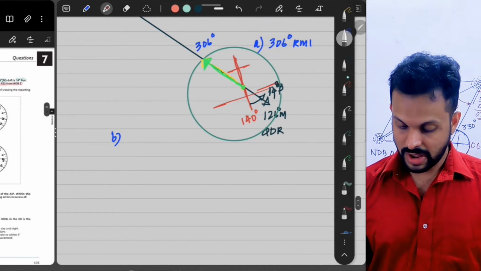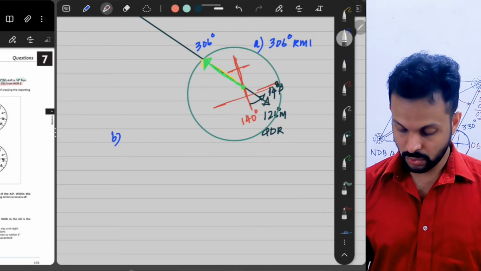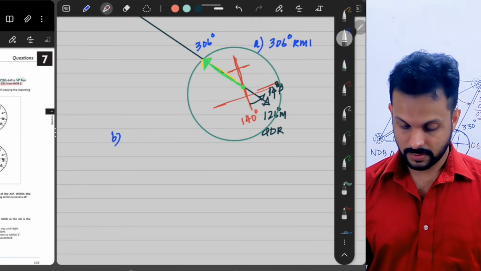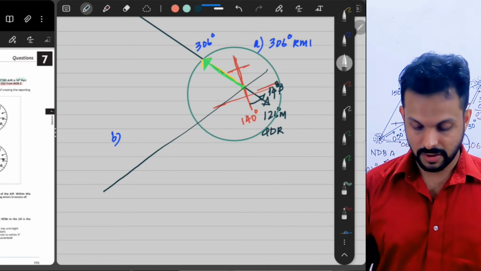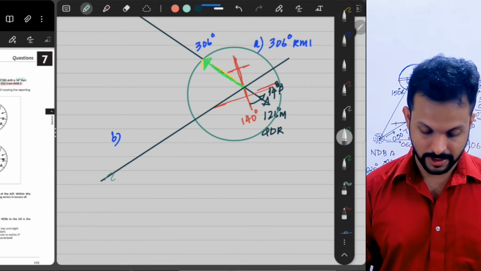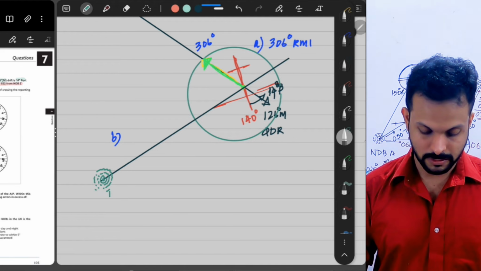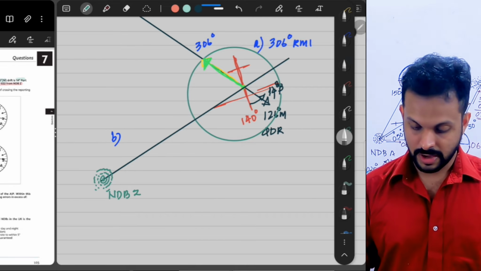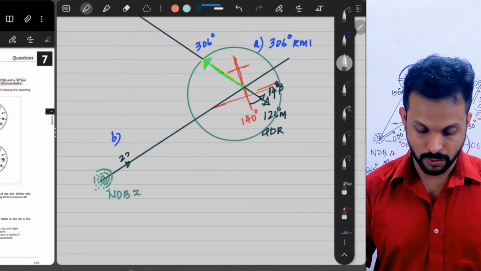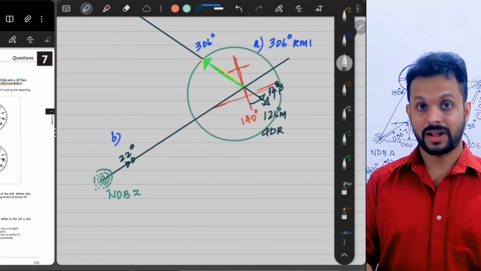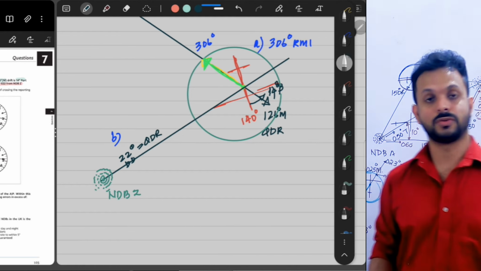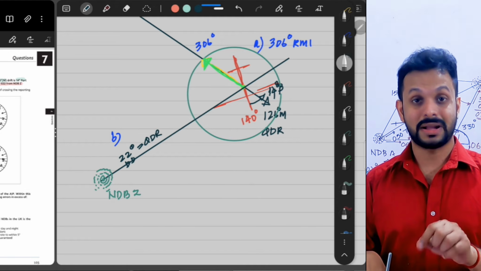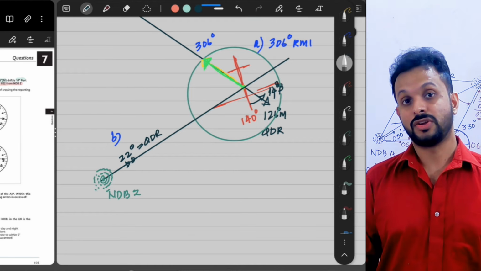So let's draw a track of 22 degrees that is passing through the aircraft. So 22 degrees is somewhat a line of this sort, roughly. Now this means that the NDB is somewhere on this line, right? This is our NDB Zulu. And we have assumed this track as 22 degrees, and therefore it is the magnetic track from the station, which is nothing but the QDR. What the ADF, or the RMI, is going to show you is not the QDR, it's going to show you the magnetic track to the station, which is the QDM, right?